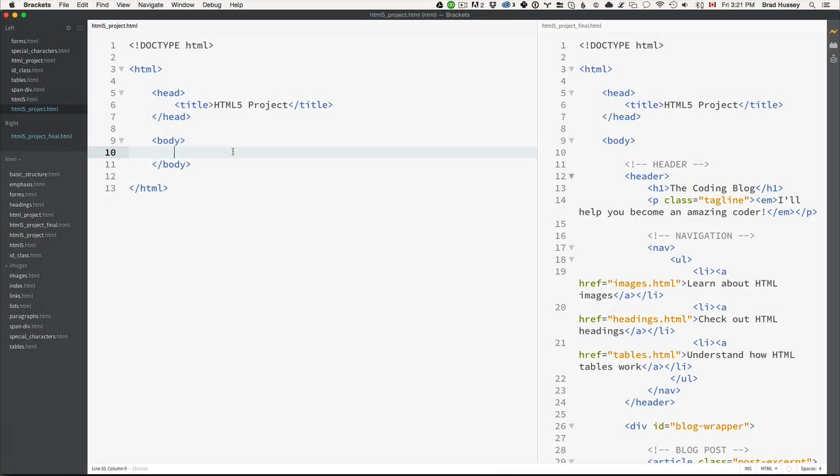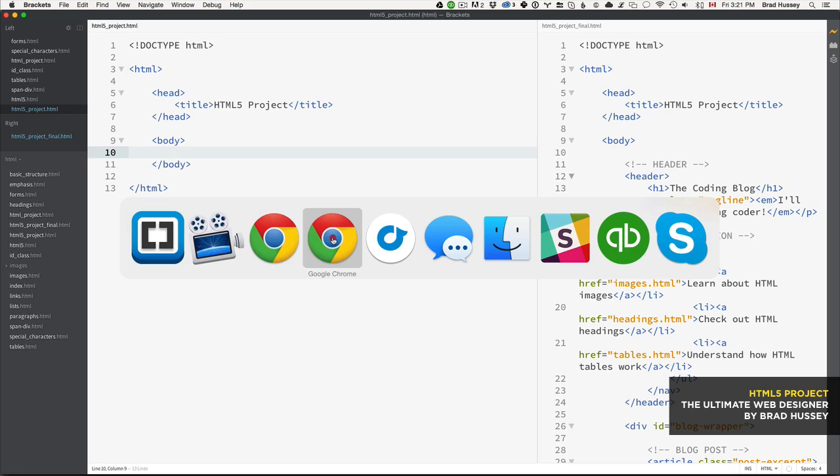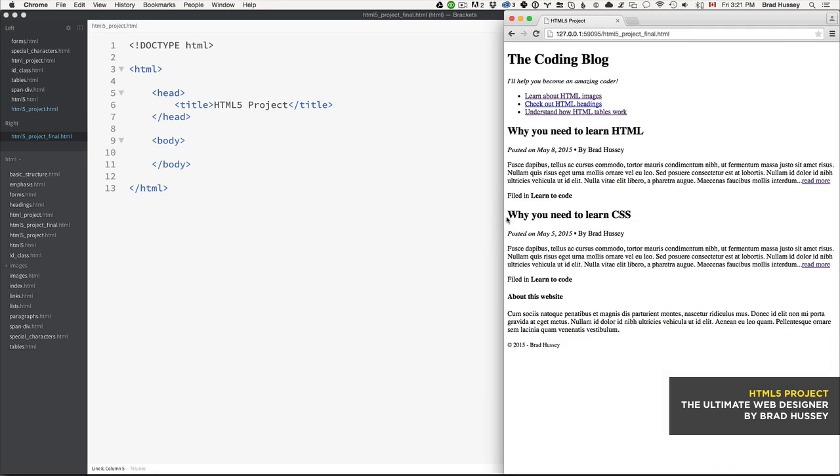At this point, we have a pretty good knowledge of some HTML tags, and we just had a pretty good overview of the most common HTML5 tags in the past lecture. And so now what we're going to do is a little HTML5 project. We're just going to be coding what we already just did in the last lecture. It should look a little something like this.